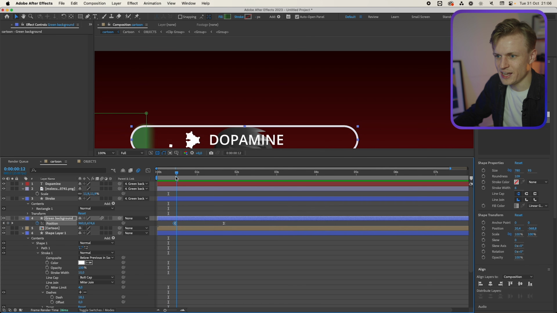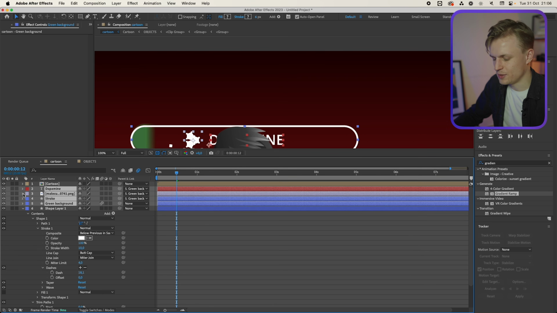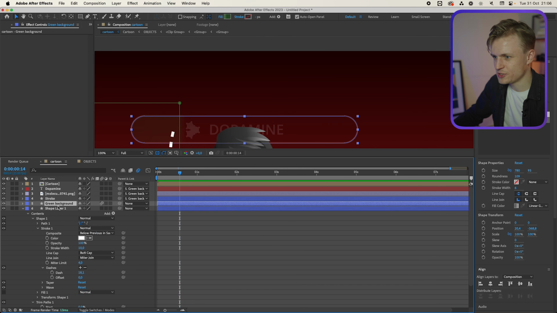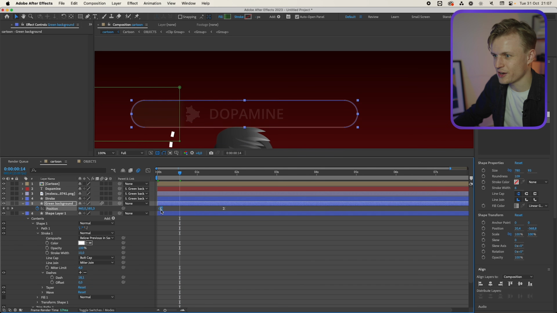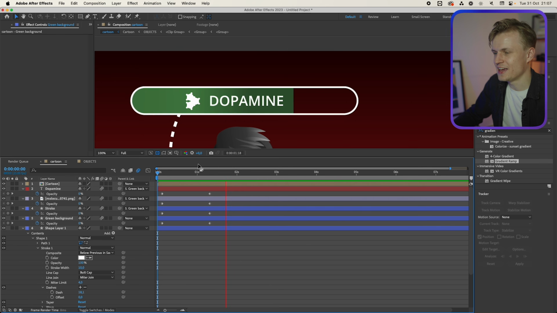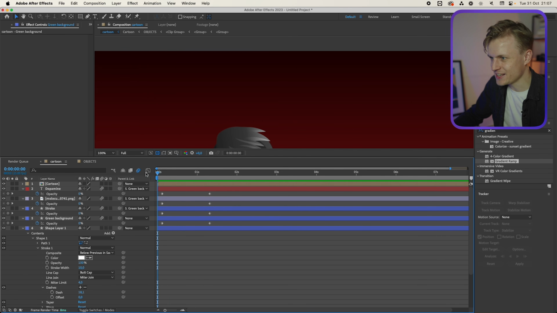We'll move all the layers under our cartoon, and then press T for transparency, and I'm just gonna keyframe the opacity of all the layers. I'll make sure that it goes a bit quicker actually, and of course turn the motion blur on everything on, and this looks great, exactly what we want.